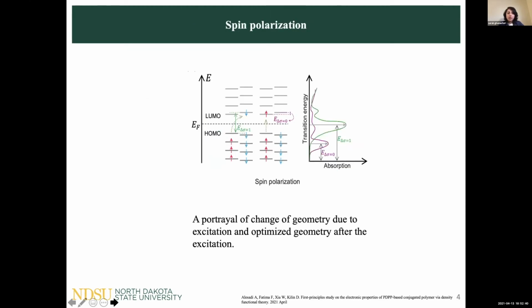And here is another schematic figure for the spin polarization. It's kind of the excitation, and the optimized geometry before and after excitation is shown as well. I'm going to explain how to plot their density of states in the following slides.